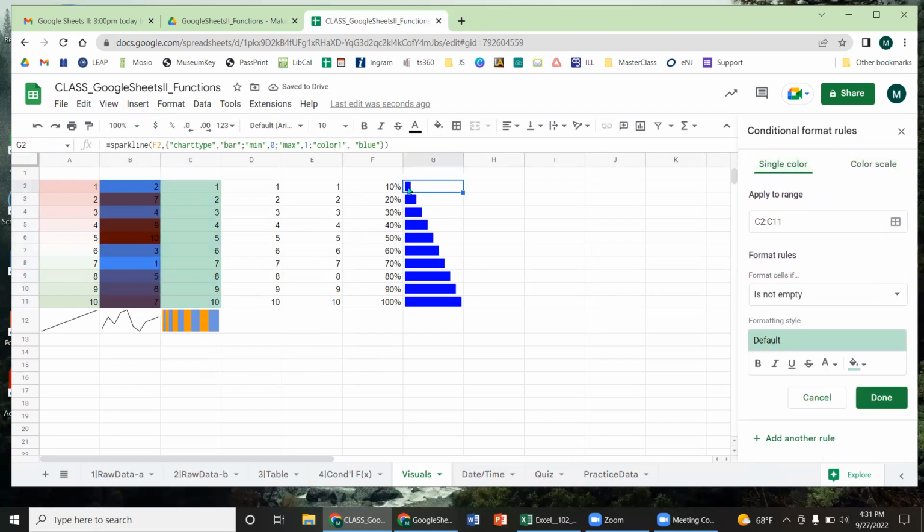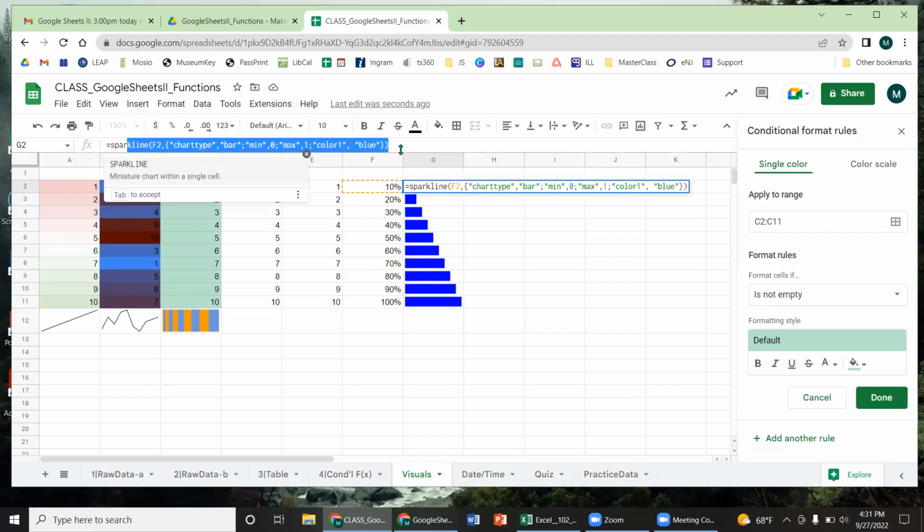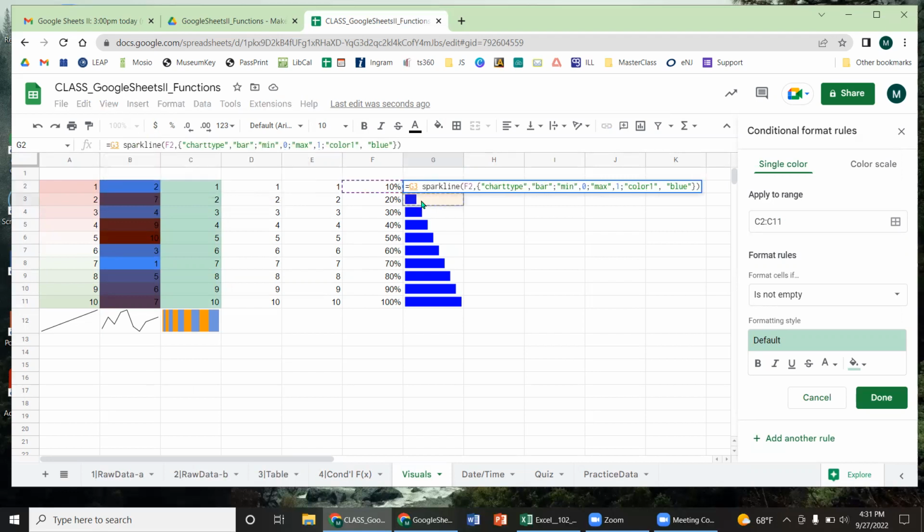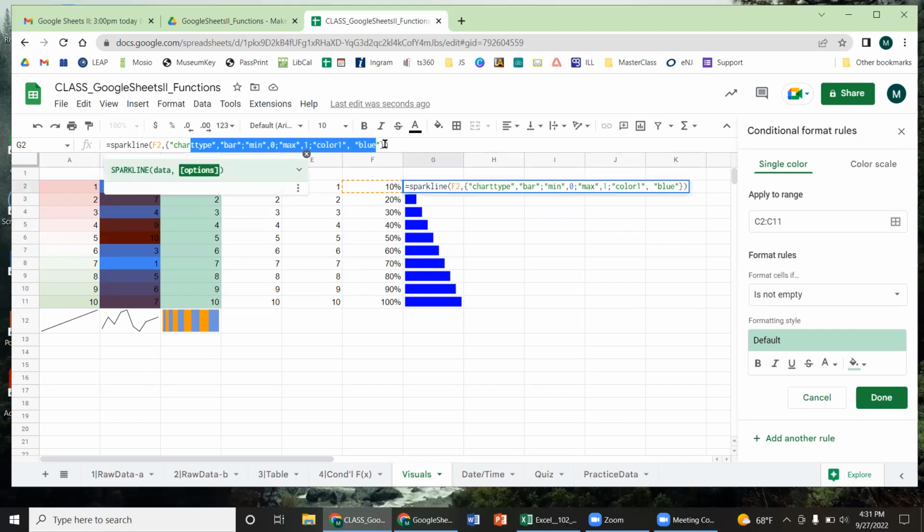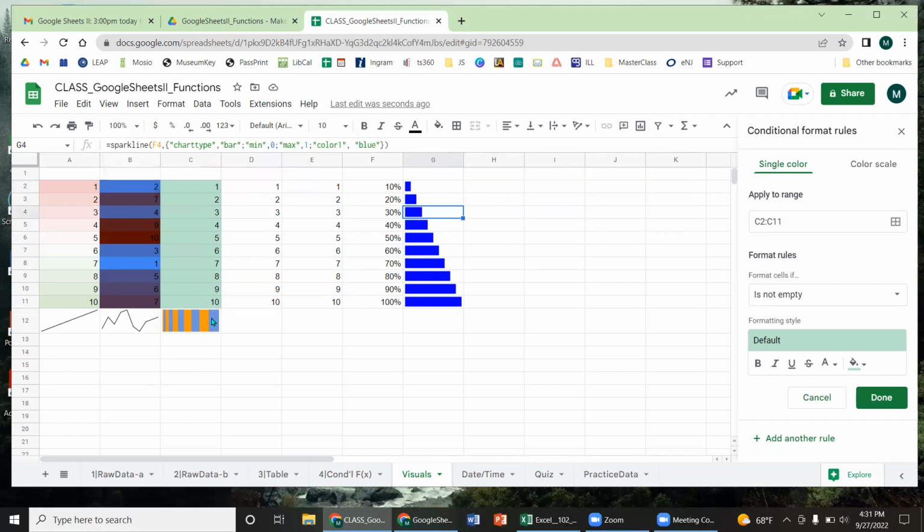This one, I have the functions typed out. So this is the SPARKLINE function. This is something that's pretty easy to do in Excel, but in Google Sheets, if you know about these and you want to use them, it is its own function that makes these little graphs showing the amount of a value next to it. So you can take a look at these functions and look them up to see how to fully use them, because they have a whole bunch of inputs that you can use to change what they look like.